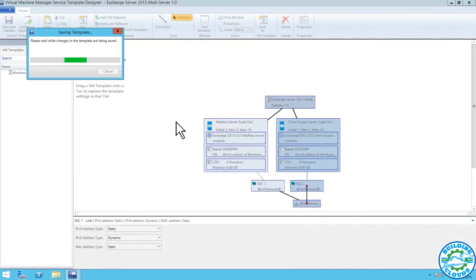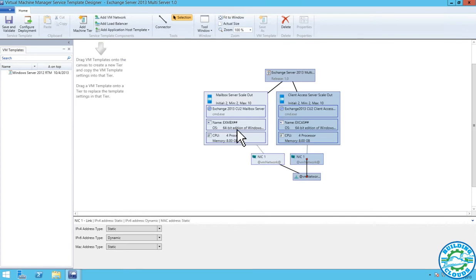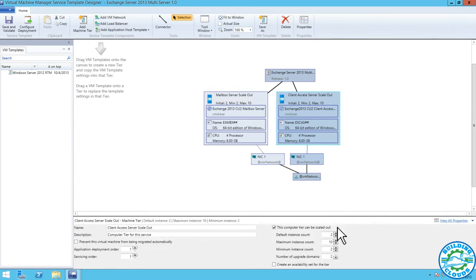And what you'll see is by default, I've got it set up to have 2 mailbox servers and 2 client access servers. Just for fun, since we are adding to an existing environment, let's go ahead and crank up to 3 client access servers. Now, the one thing you'll see when I deploy this, I'm deploying this into a pair of hosts. So I'm going to end up with 6 VMs across 2 hosts. If making the environment highly available is your goal, then 2 hosts for 6 VMs that are all representing the same service, the math doesn't work out that well. You'd be more likely to separate these across multiple hosts, and that way if you lose a host, you may even put a mailbox server and a client access server per host or something like that, depending on the performance requirements. So let's go ahead and look at the properties of our mailbox server.